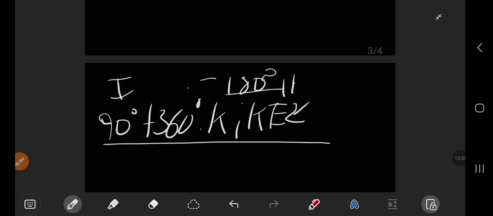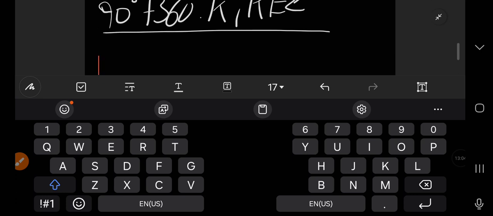So it's going to remain as 90 degrees plus 360 degrees times k, where k is an element of the integers. Normally they say that if you get an angle that's 90, the period will change to 180. You can change it to 180 or 360, it's fine. We know that 90 degrees is an acute angle, and an acute angle is between 0 and 90. So in the first quadrant, this is going to be the general formula. And where else does it exist? It also exists in the fourth quadrant.